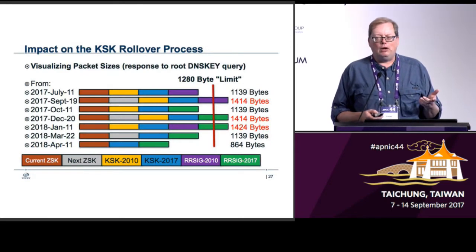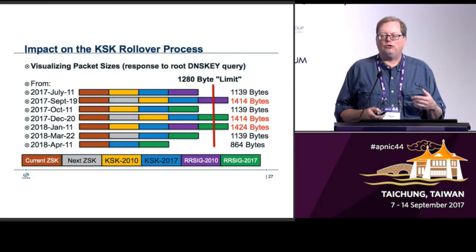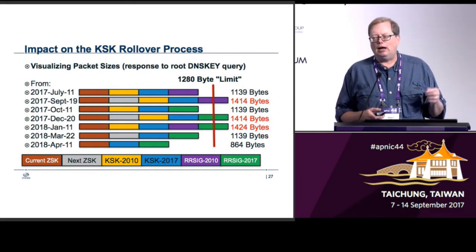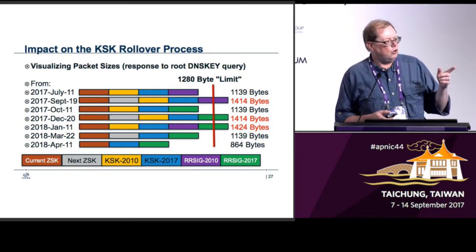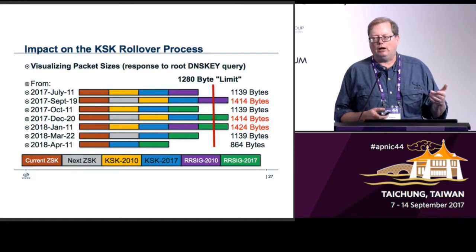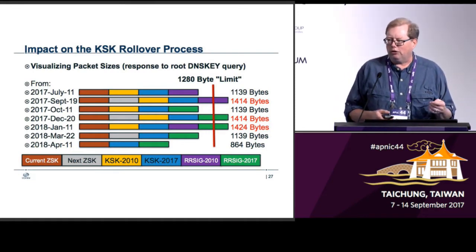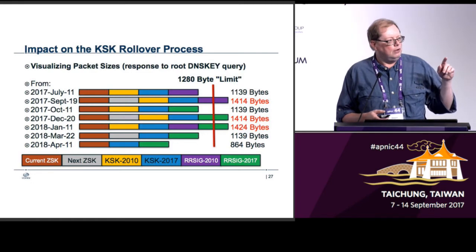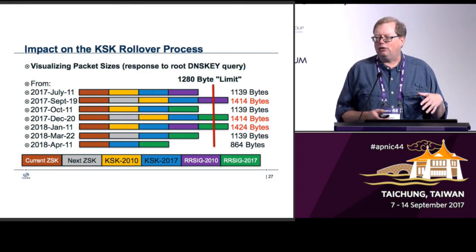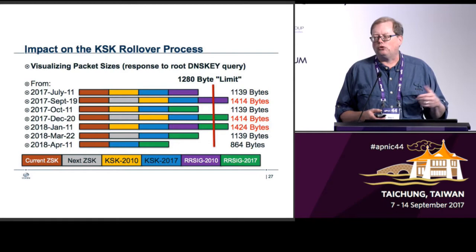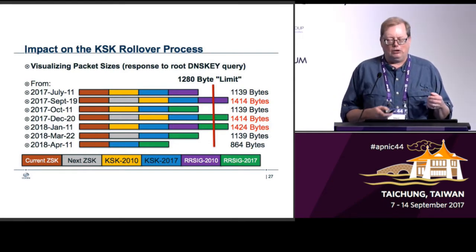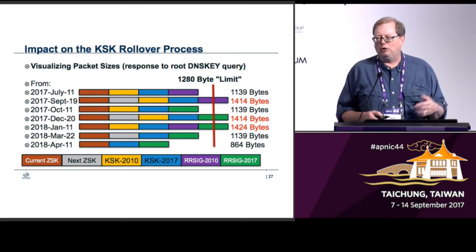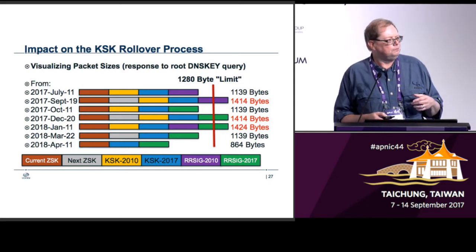One of the concerns has been around this byte limit of 1,280 bytes, and to show you why we have some concern about this, 3 times in the next couple of weeks, we're going to exceed that limit for a couple of days. This chart shows that from July 11th onward, we were at a little less than 1,200 bytes in our responses for the key set. Starting September 19th until the day of the signature changes, we will go up to 1414 bytes. There's some concern about that, so we've addressed this, and so on. It'll go up and down through the next couple of weeks as we go through the roll.